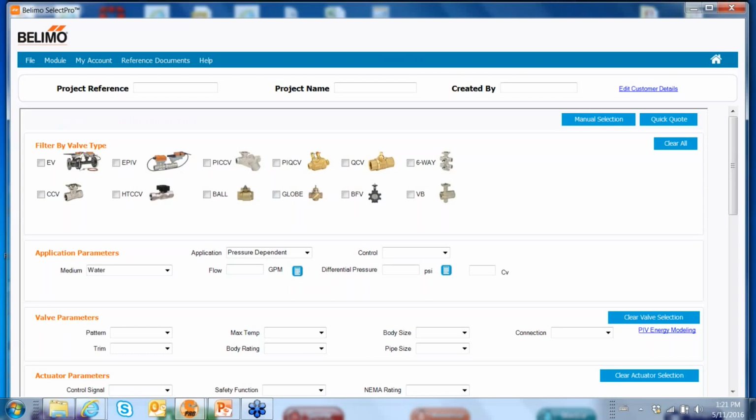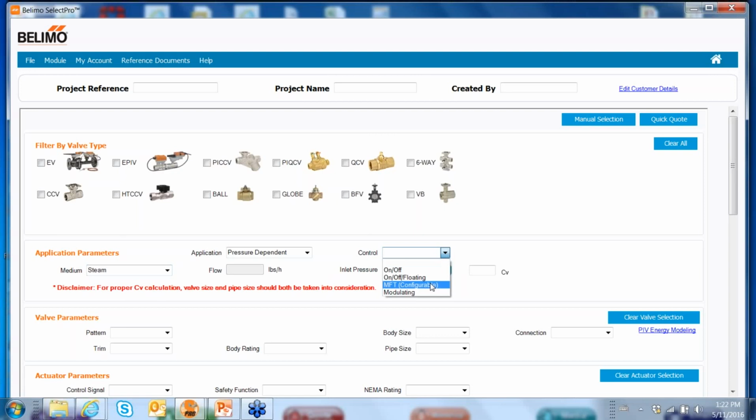That's the screen you get for valve sizing, water or steam. There's a lot of things you can do here, and the more you know, the easier it's going to be to select the proper valve right away. The first thing I have to do here is change water to steam. Because we talked about this, I also have to change the control because we know they size differently. We're going to say modulating.